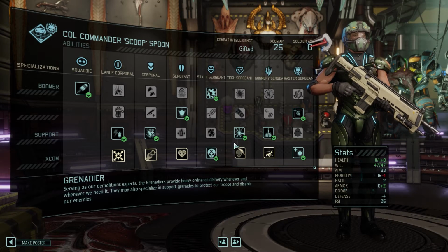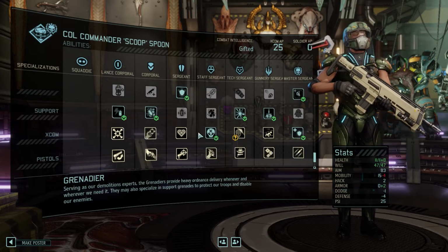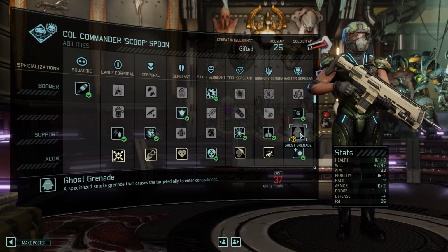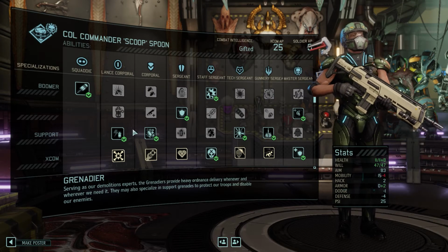Down here, I don't know, or you could somehow make them an Overwatch specialist. I don't see how, but you have to have some wild abilities down here for that to work, and then you maybe go Ghost Grenade. But yeah, the Grenadier is very simple, I find, the sort of abilities you give them.